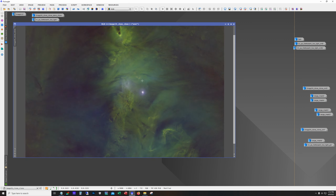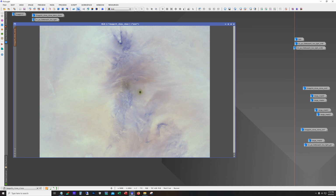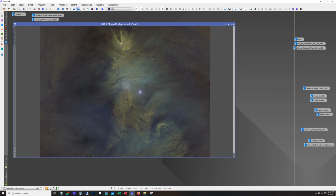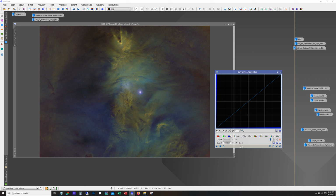Alright, so let's quickly step through everything that I did here. Obviously, we've got some green and magenta to deal with. So we're subtracting green. We're inverting. We're subtracting green again. Take care of the magenta. And then this is all curves work. Just playing with curves. Mostly the K value. Let me pull it up. Mostly RGBK and saturation. Those are the primary curves that I'm using for this part here.